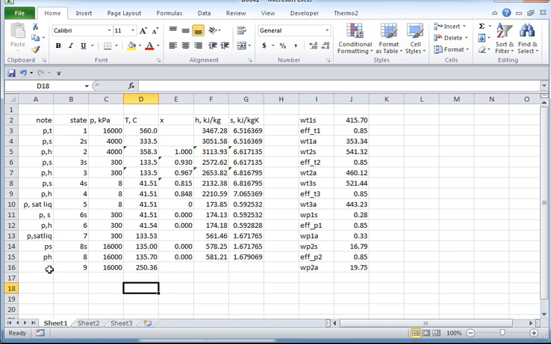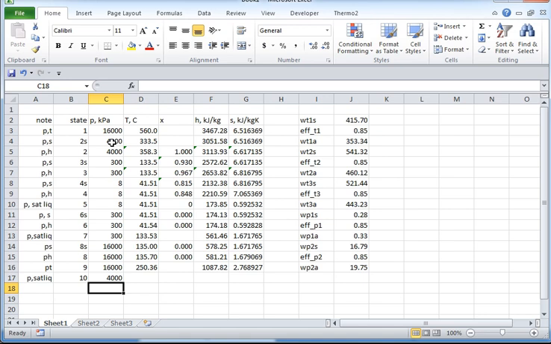Okay, so we know the pressure and the temperature here for state 9. Since I already calculated a lot of this, I'm just going to bring these formulas down. There you go. So now I know the enthalpy and entropy. Okay. What about state 10? It was pressure and saturated liquid. True. And what was the pressure? It was coming out at 4,000.